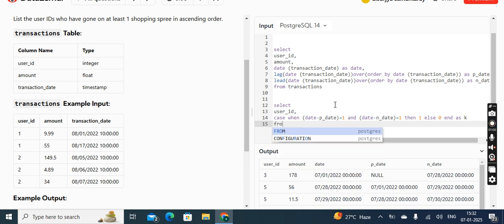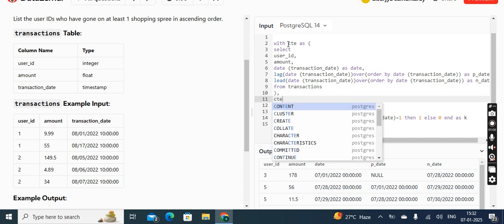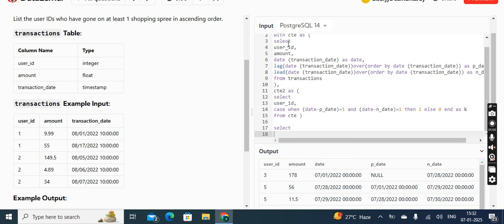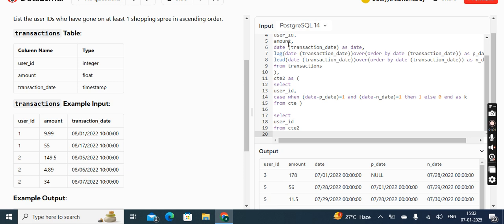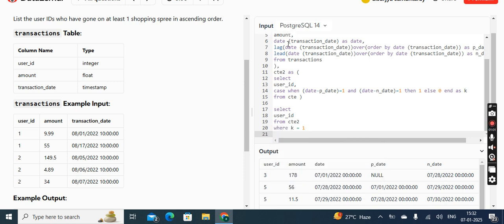Now let's put this in a comma. This is CTE2 as select user ID from CTE2 where k equals 1.